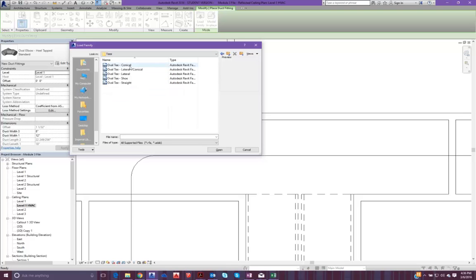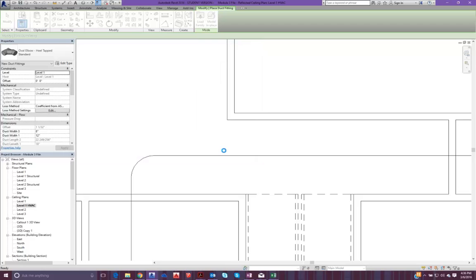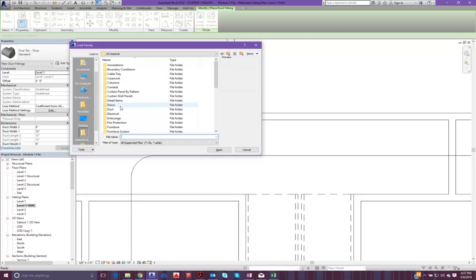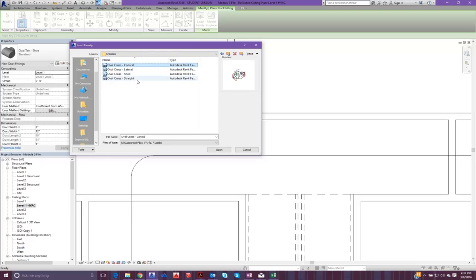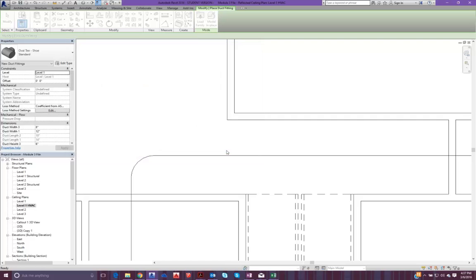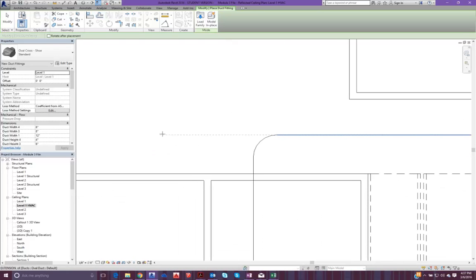Let's go to T's. And we'll go ahead and load all of these as we did before. And we'll select open. And so that loads all of our T's. And then we will go back in, we'll go to duct, fittings, oval. And I don't believe we have any crosses, so we'll go ahead and make some crosses. We'll load all these. And again, what we're doing this is for is so that when we go ahead and model this, in the case of a cross, it goes straight over here.